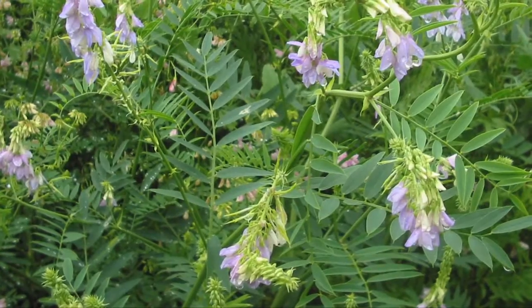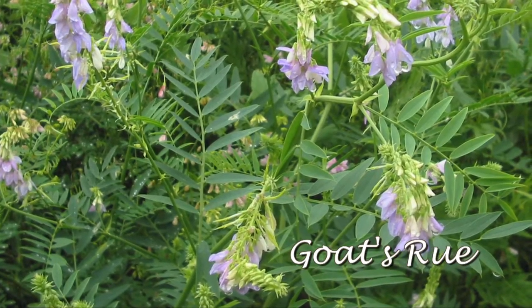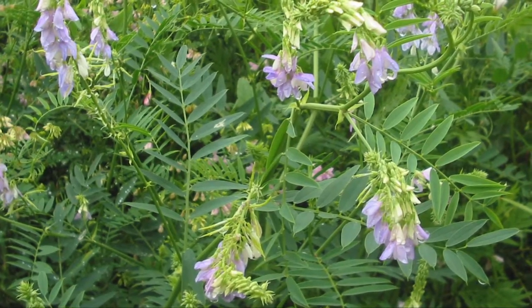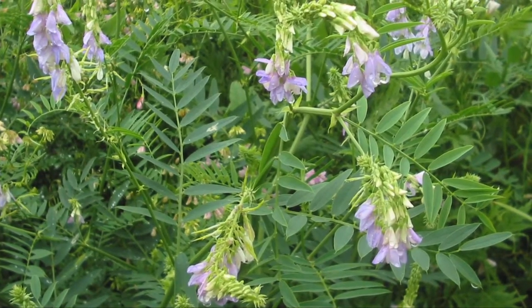Go Thru is another kind of shrubby legume. It's more lush — its leaves go out kind of like a vase or a pot. Go Thru is interesting because it is a galactagogue, which means that it helps bring breast milk for nursing mothers. Go Thru, or Galega officinalis, is practically a weed in Europe, and it is by far the best galactagogue that I know of.